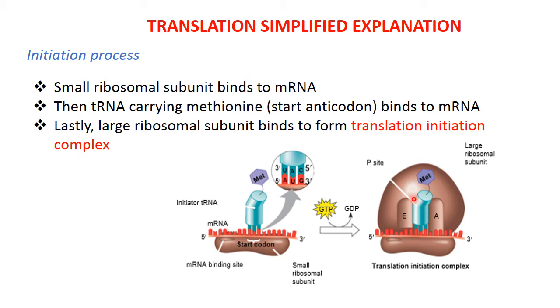So I'll repeat again. In the large ribosomal subunit, we have the A site, the P site, and the E site. So the A site is where the amino acid comes initially, and then of course it now moves to the P site, and then the E site is where it exits. But in this case, in the initiation stage, when the large ribosomal subunit binds, the tRNA carrying methionine will automatically be at the P site, to create room for the next amino acid that will bind at the A site.